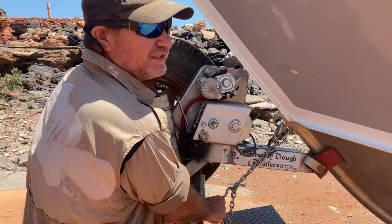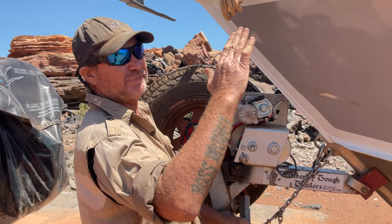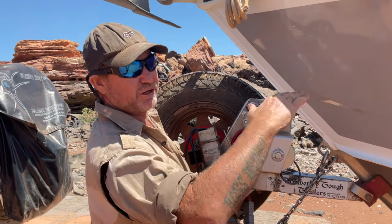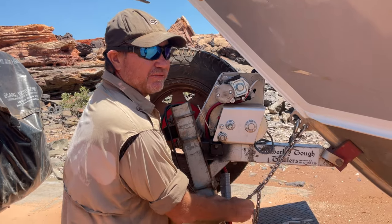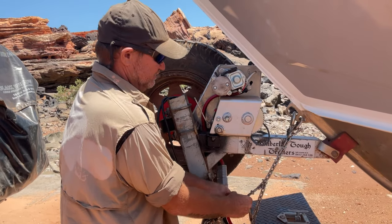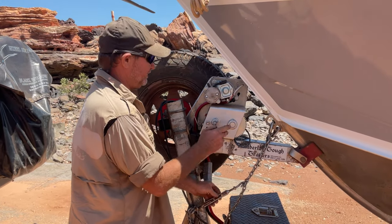Alright, come up here and I'll show you a bit about it. With the other winch that I had on here, once I get it up on the lean, once the trailer's broken, I was able to just lower it down with the controller, but I'm not going to be able to do it with this one, which is just a bit of a shame. I'm going to have to lower it down with the handle.